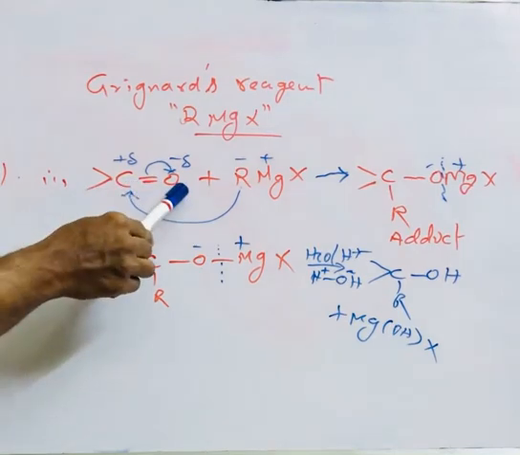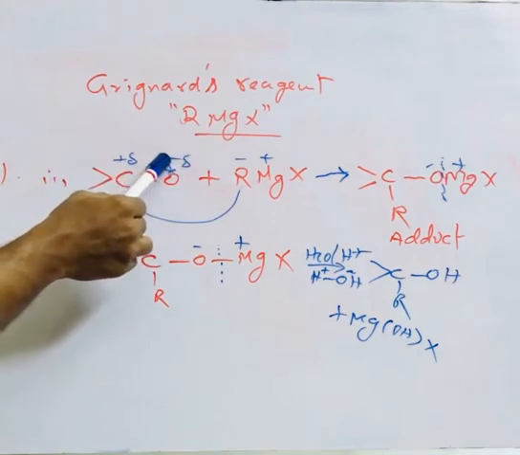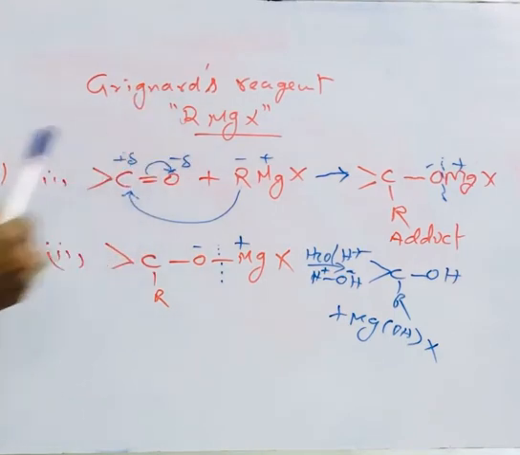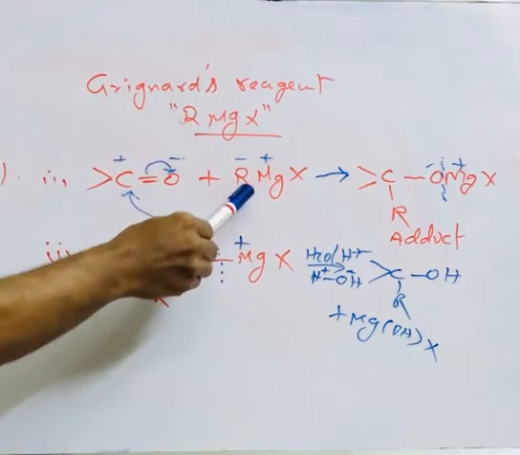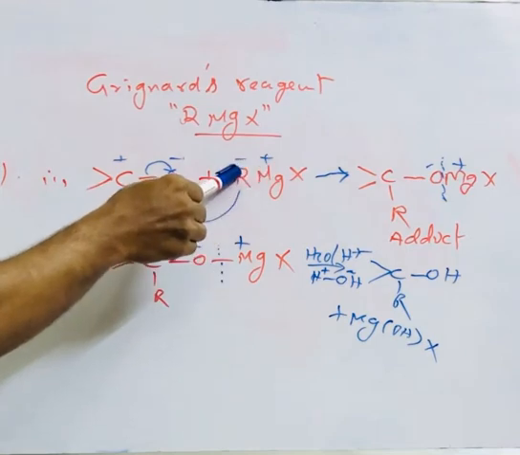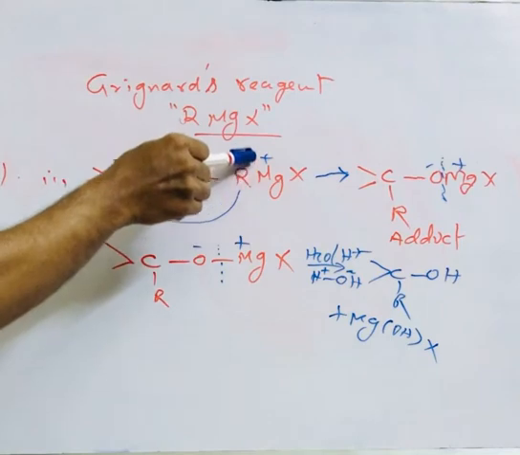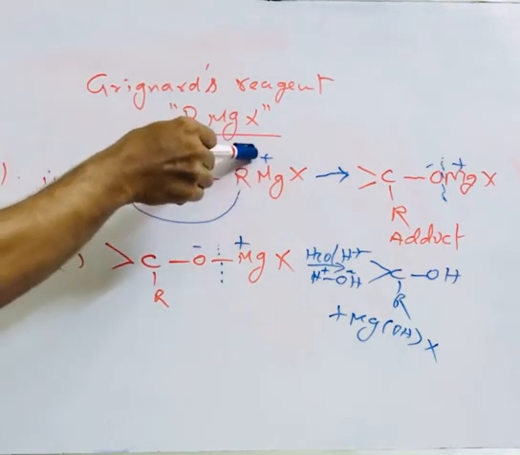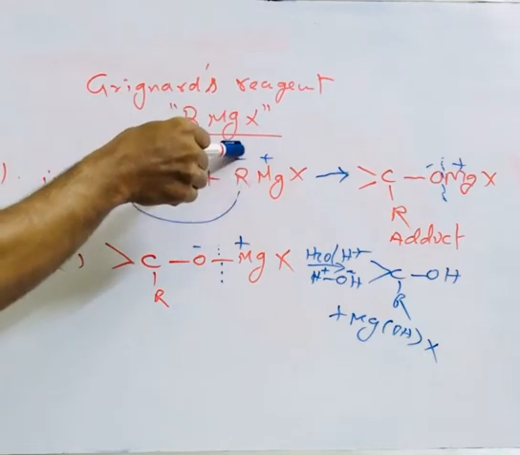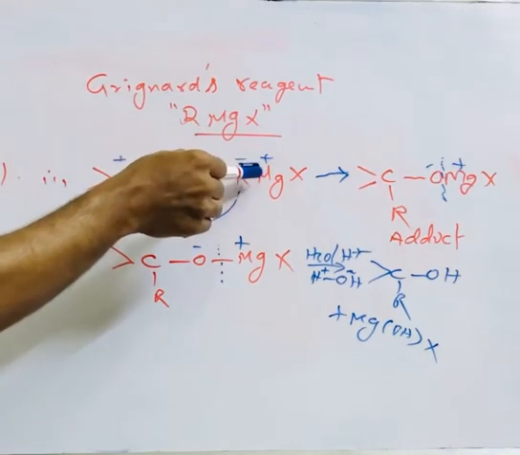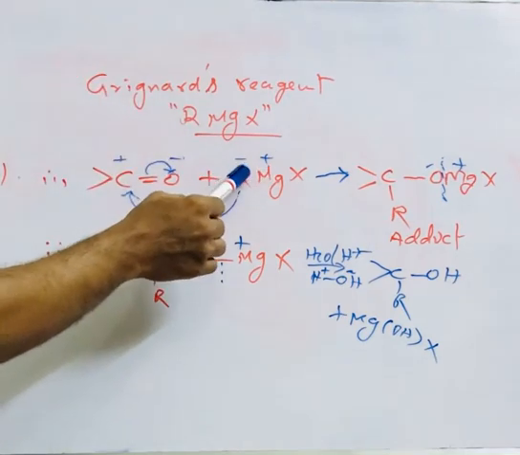This is the carbonyl group, and the carbonyl group O is more electronegative, so it gets a negative charge because the pi electrons will move, and this carbon gets a positive charge. It is full negative and positive once it moves fully. And in RMgX, the metal-carbon bond is there, carbon gets a negative charge, metal is positive. You see, this is the case where carbon gets a negative charge. In most cases carbon will be a carbocation, it is positive, but here it forms a carbanion. Carbon gets a negative charge, called a carbanion, because of the highly electropositive metal. So that's why this negative part will come.